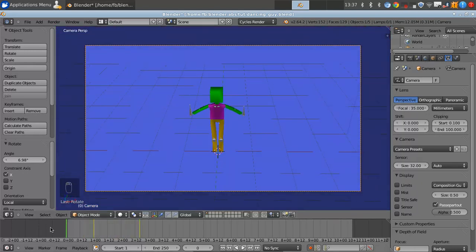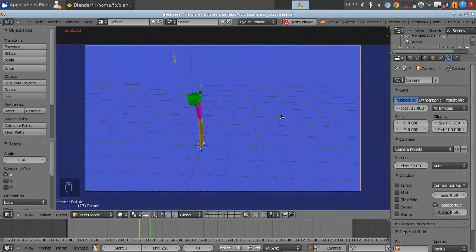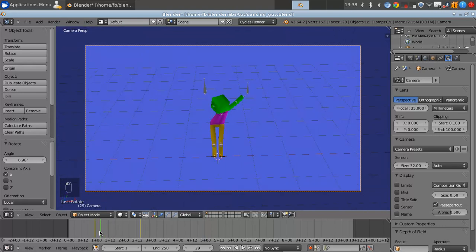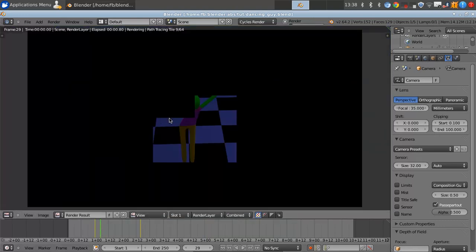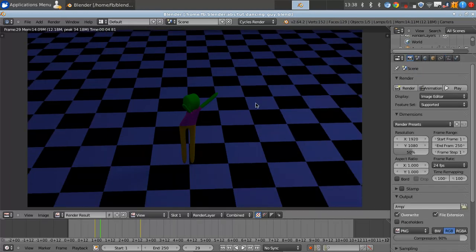So if you look at it, you can press Alt-A when you're hovering over the 3D view, and that'll play your animation back to you. Now it's not rendered right now, so it looks a little bit simple, but that's all our animation is. And you have now created an entire animation, project, Blender, everything in just a little while. And if we hit F12, we do a render. You can also access these settings over here.